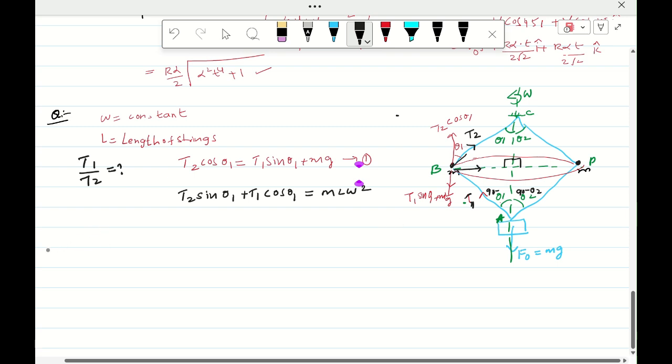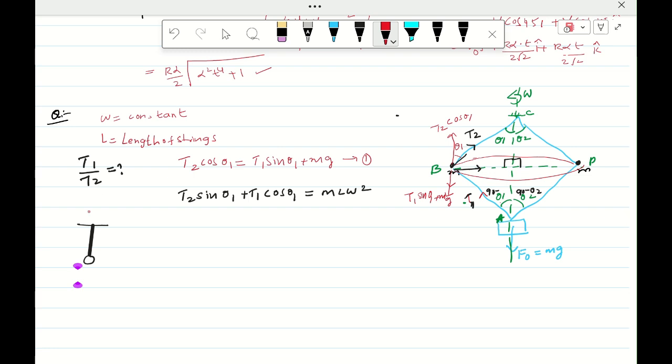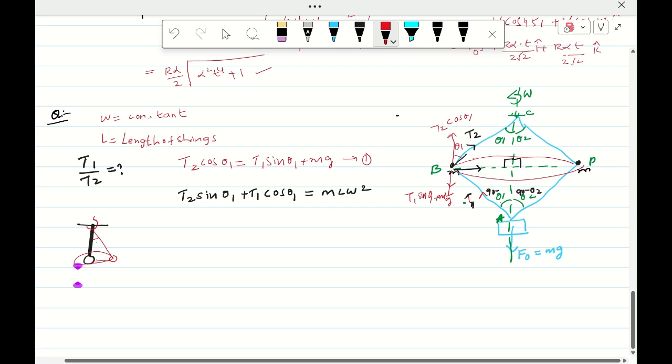So I will give the concept here about horizontal circular motion. See, so this is the particle suspended like a pendulum. It is making a horizontal circular motion when this is rotating about this point. So this particle is making horizontal circular motion. That means, right? So this particle is making an angle theta. Tension this is.